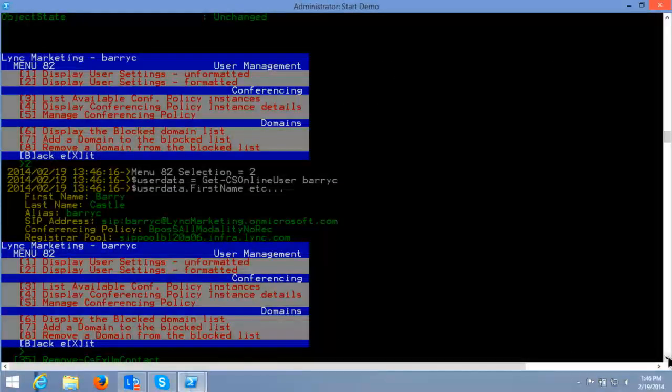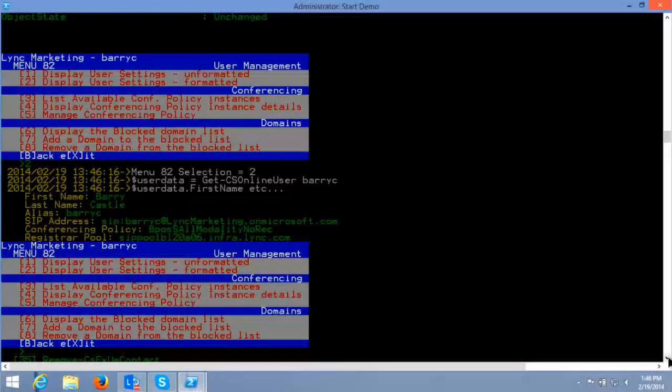So, I grab their alias, I grab the SIP address, the conferencing policy, and I also grab the register pool. Why did I do that? Well, Albert Koyman, who's my colleague who manages the Lync room systems, wanted me to grab the register pool so he could set a Lync room system. So you'll need to know that information when you start down that path. And you can use PowerShell to basically activate the Lync room system. You will need that register pool to do that. Okay, so far so good.